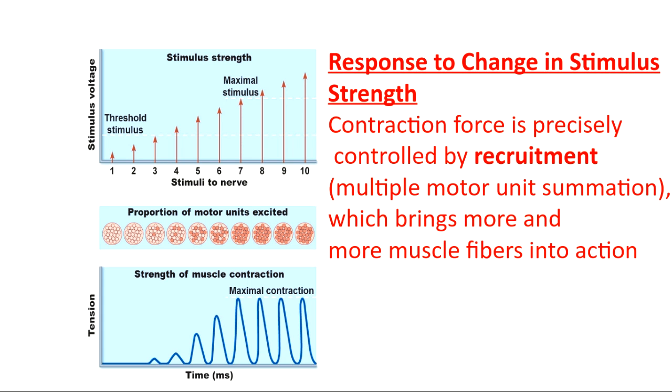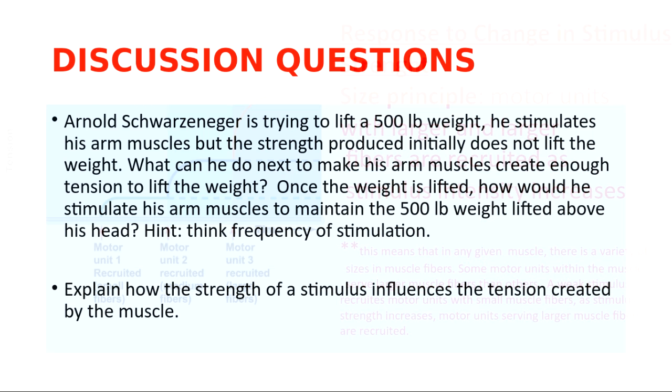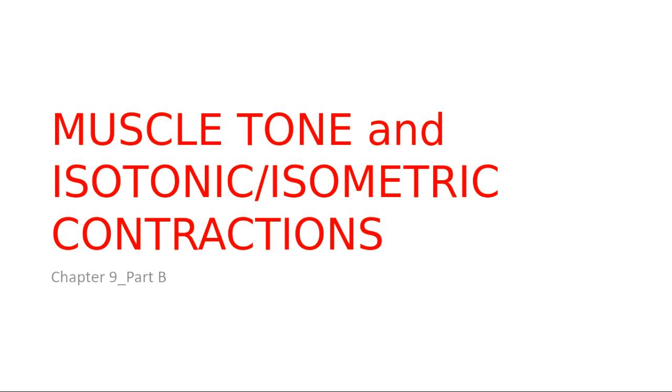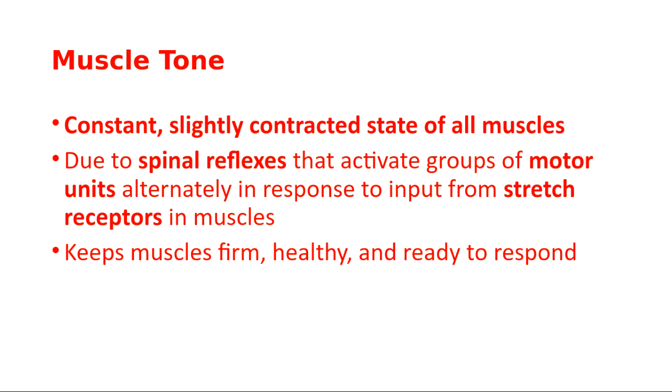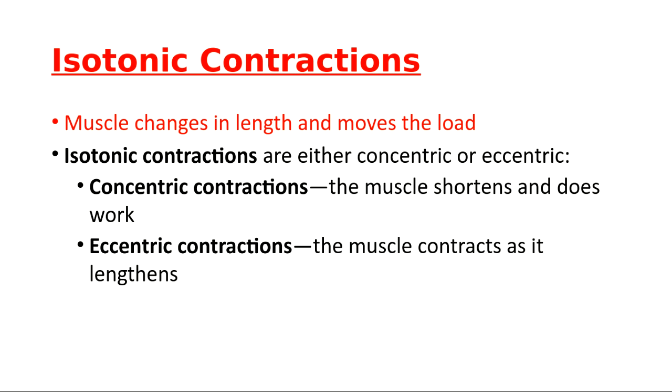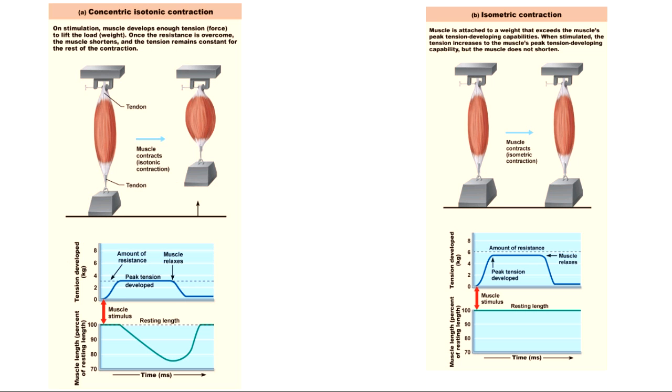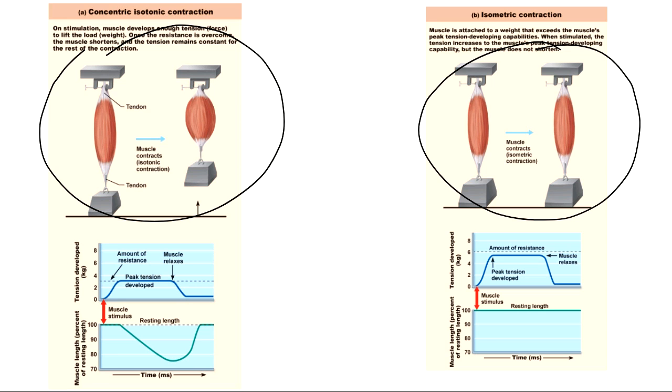Okay, the next PowerPoints make a lot of sense if you read them. The more you stimulate, the more motor units you're going to call into action. You should know what muscle tone is, the slightest stimulation all the muscles exhibit at any time. Know the difference between isotonic and isometric contractions. This is isotonic, this is isometric. Examples: isotonic is when you lift something. Isometric is when you carry something without lifting it, like a grocery bag.